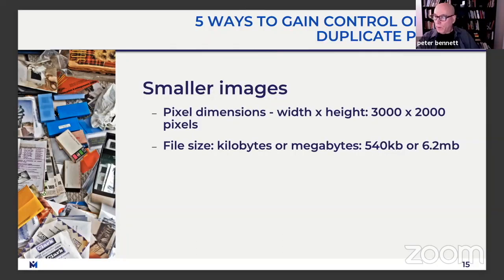So, smaller images. Sometimes we make a smaller version of an image. We definitely don't want to keep it, but the best indicator of these is what's called the pixel dimensions. These are expressed by the width and the height, for example, 3000 by 2000 pixels, or 4000 by 3000 pixels. That's how you indicate the image size. The file size, which can be confusing, is the size of the file itself. It can also be helpful, but it's not as accurate as the pixel dimensions. It can be confusing when you're comparing different file formats, but file size is expressed in either kilobytes or megabytes.